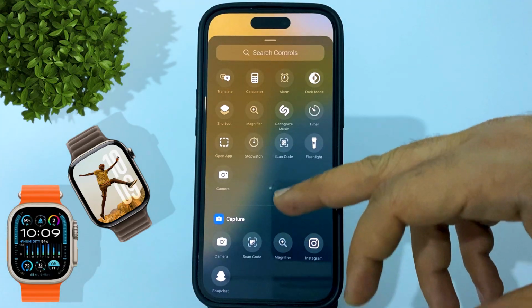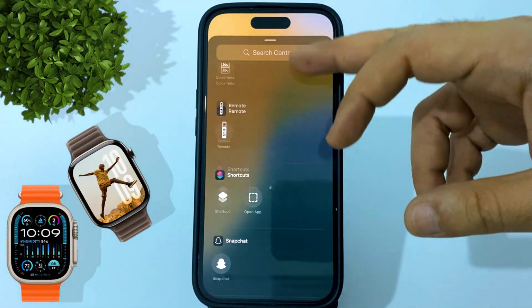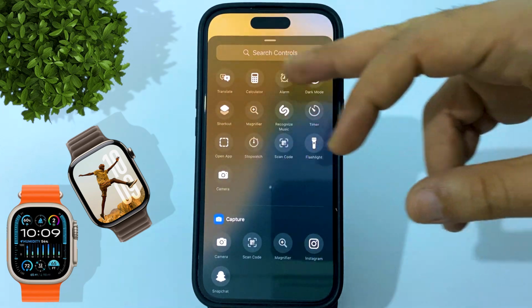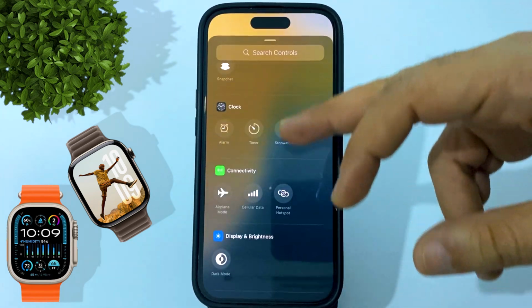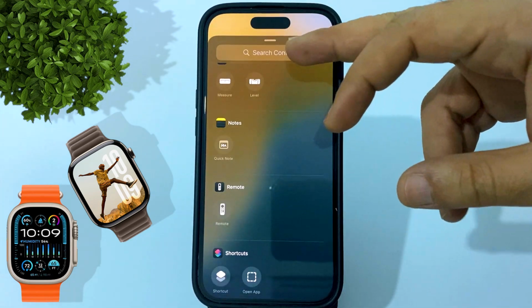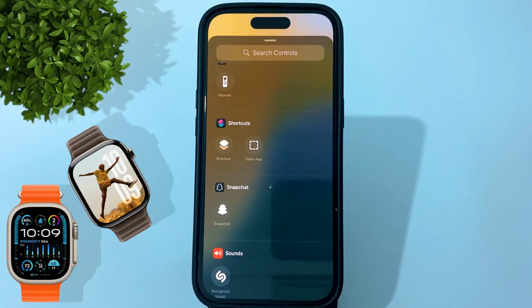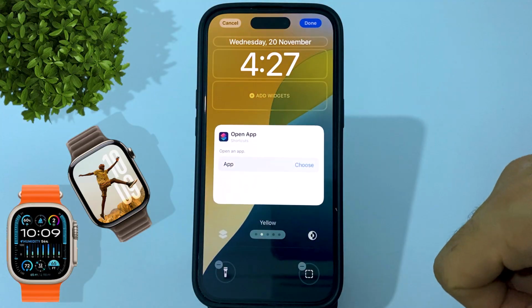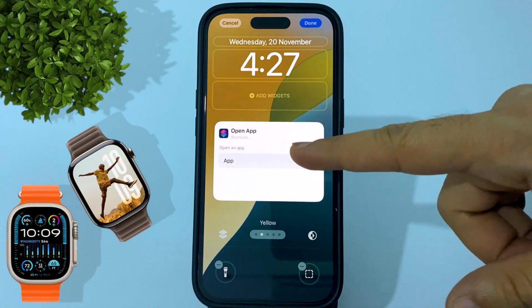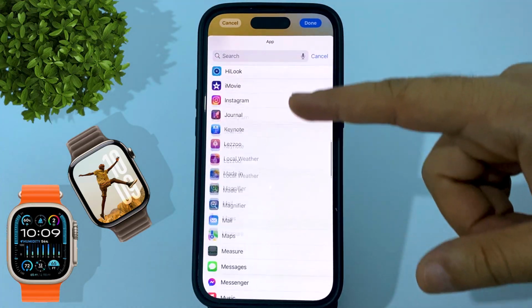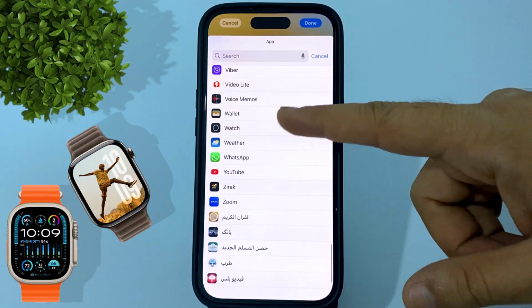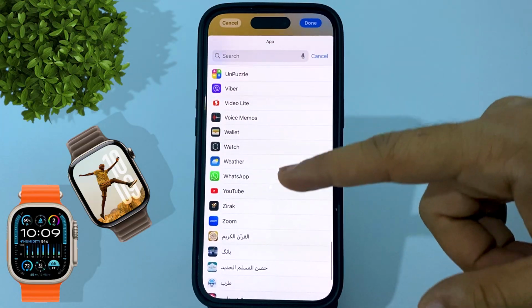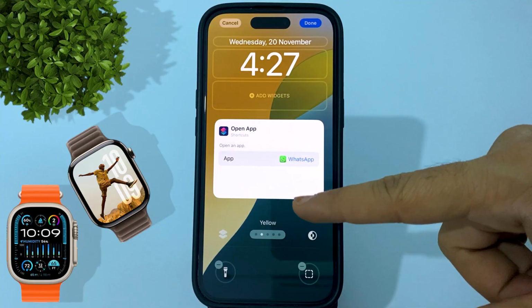The list is really long, so you can choose from this group: capture, clock, connectivity. But the most suitable thing is the shortcuts, because if you tap on open app, you can choose any app from the apps that you have on your device, and then you will be able to open that one from there.